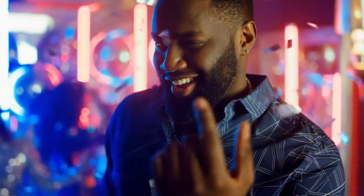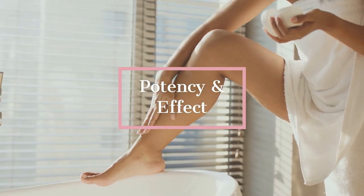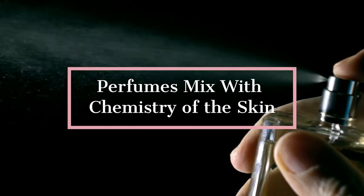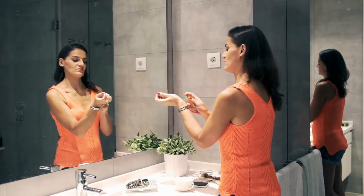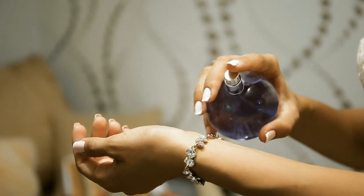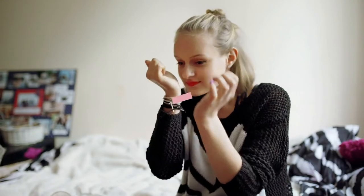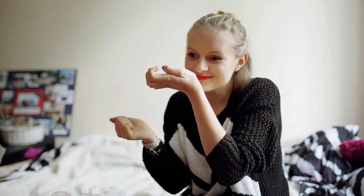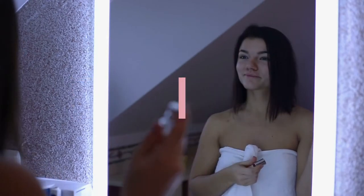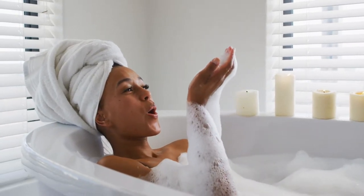How someone prepares their skin can also have a profound effect on the potency and the effect of the perfume. Perfume combines with the chemicals in a person's skin and as such will smell different on different people. To select a perfume, it should be sprayed on the skin and allowed to sit for 10-15 minutes so that it can mix with your own body's chemistry. When showering, it's best to use non-scented products, as perfume has a tendency to mix with other scented products and can dilute or completely change the smell of a perfume.